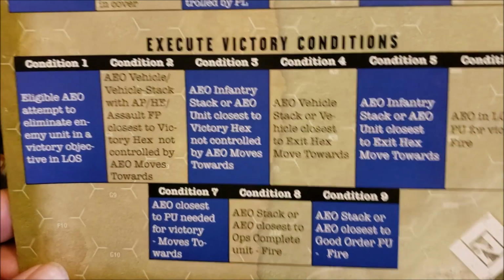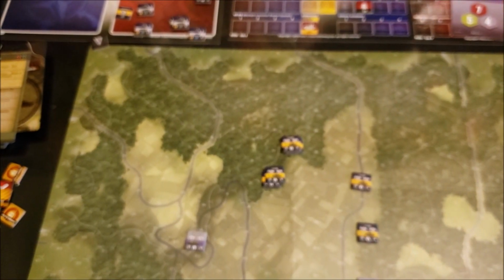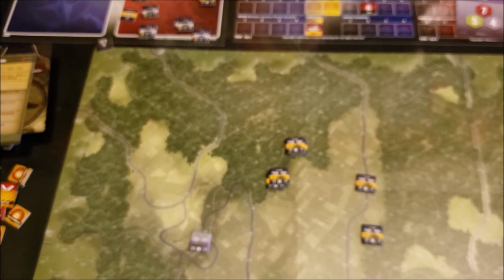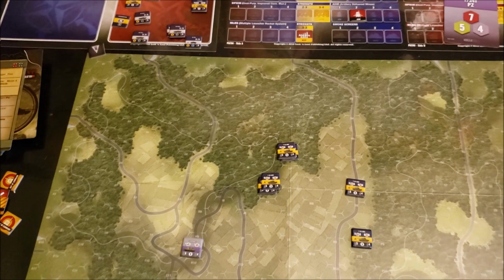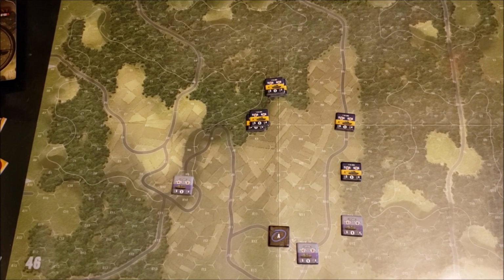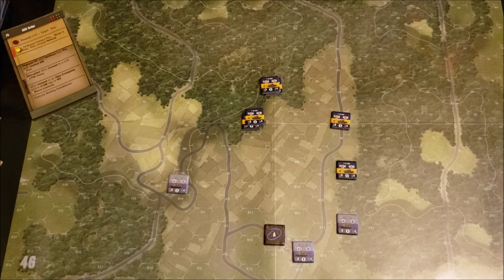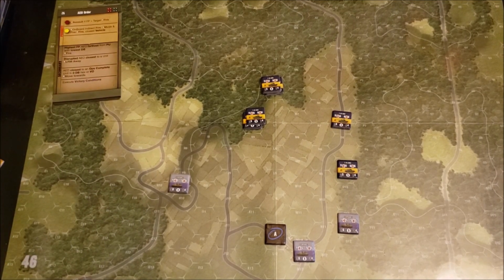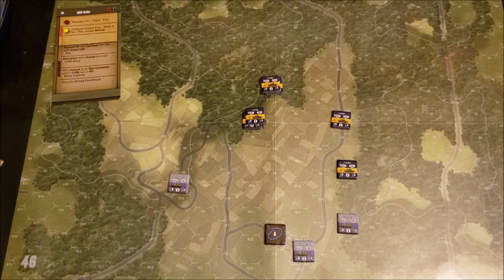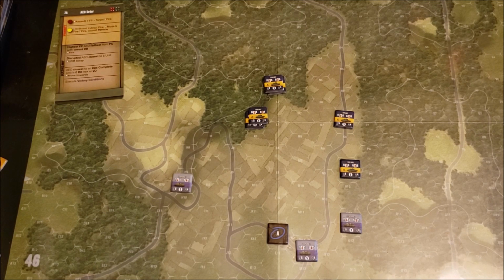Occasionally, you'll have a command, execute victory conditions. This is much different than the three massive player aid cards in Lock and Load Tactical that have the massive flow charts. I think this system is a lot easier because you don't have a massive flow chart you have to follow. And if for some reason you just can't do anything on this card, well, you discard and you pull another one. It's that easy. I have not run into a situation where I've not been able to do some order on the card in some way, shape, or form.